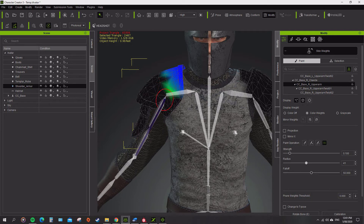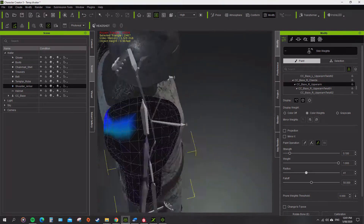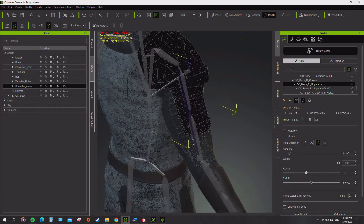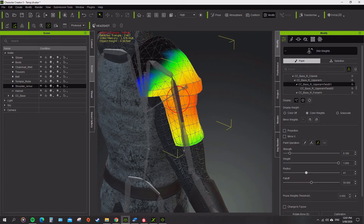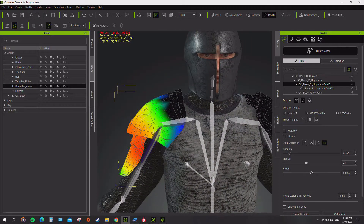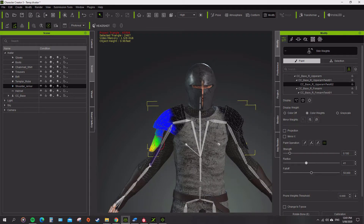On this one, it shouldn't be on that one because it should just be attached to that one. There's some stuff here we want to just remove, because there shouldn't be anything on those inner bones. I don't exactly know what those bones are — they could be just the muscle bones. So the actual bone is this one, I believe. We want a bit there — I'm just going to smooth that out around there. Maybe do all the shoulders — just smooth it all out. Just go through and select the bones and smooth those out to where they need to be.